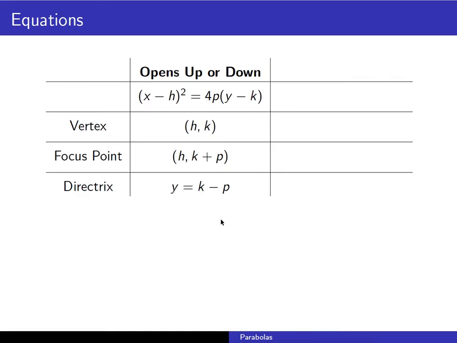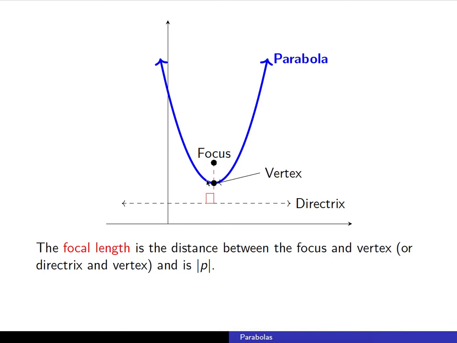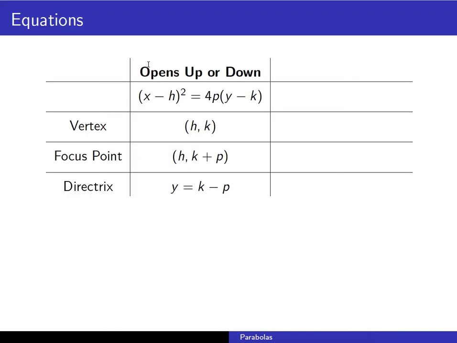So for parabolas in standard form, we have a couple cases. Our first couple cases are the parabola is either going to open up or down. So here we have an example of a parabola that opens upward. Depending on some conditions, we have x minus h in parentheses squared equals 4p times y minus k. Depending on whether this 4 times p comes out to be positive or negative, if it's positive, it's going to open up. If it's negative, it's going to open down, as we'll see with the graph.